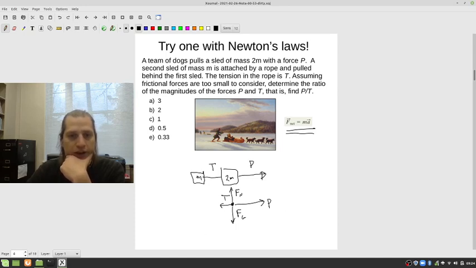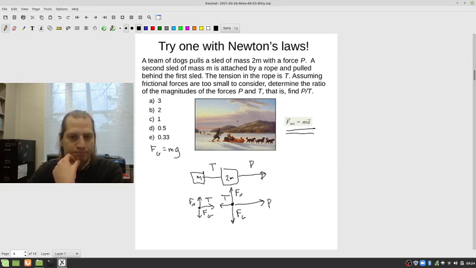On the other hand, this other little mass, what forces are acting on it? Well, it's going to have a smaller force of gravity because it's less massive. Remember, the force of gravity is just m times g, that's 9.8 on Earth. And then Fn would be smaller as well. And then it's getting pulled forward with T. And it tells us that we're going over ice, so we don't need to care about friction in this problem.